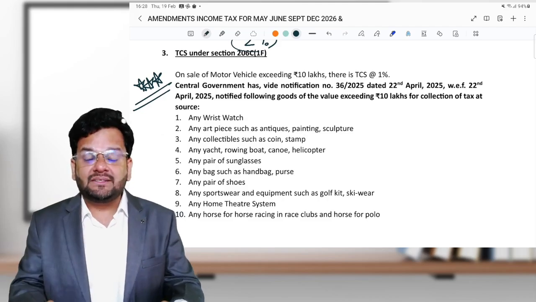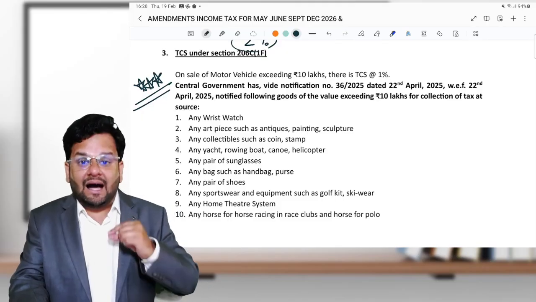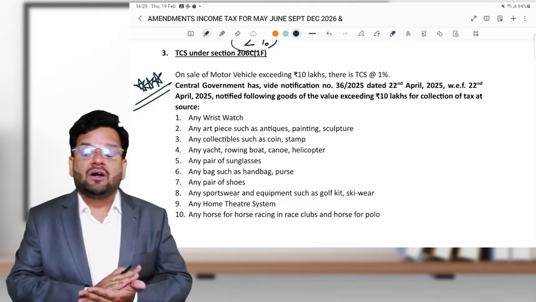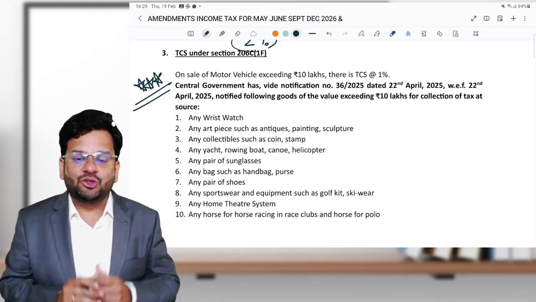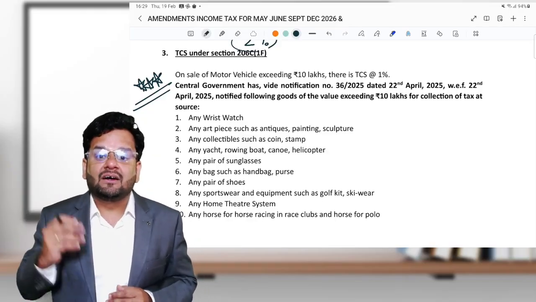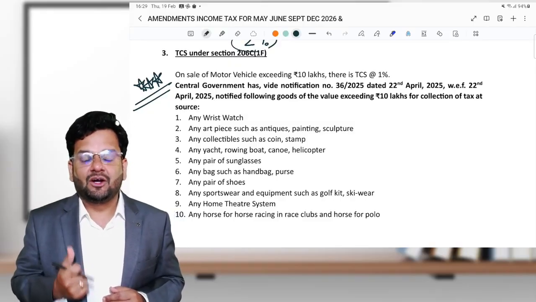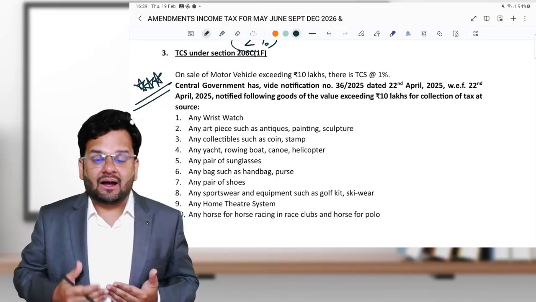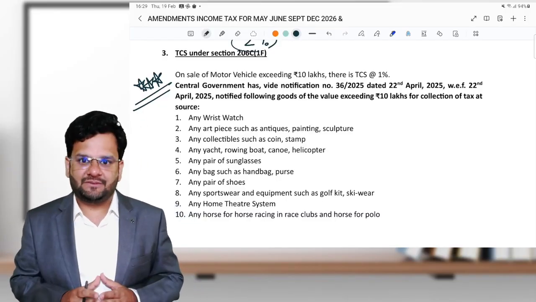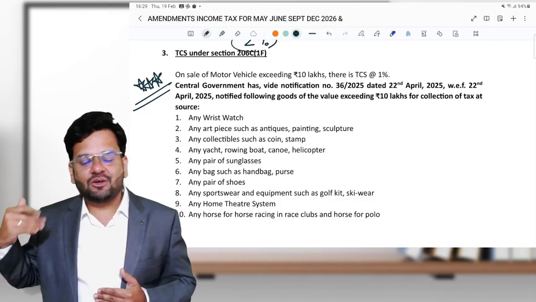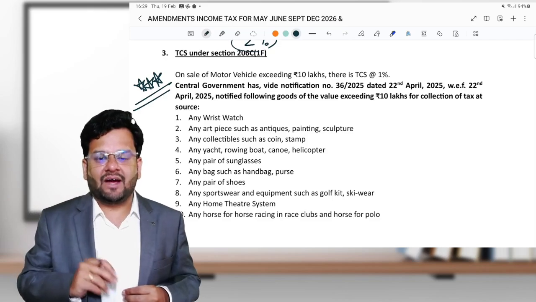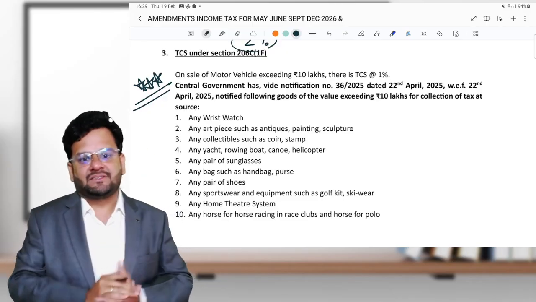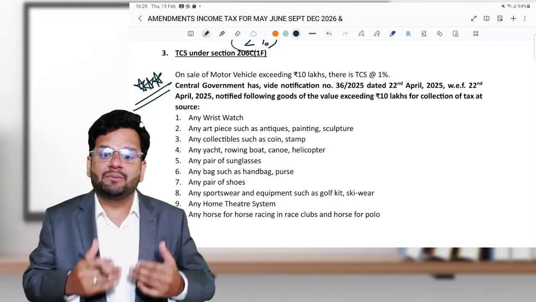Now this concept is extended on various other items being sold by the dealer. Now this concept is applicable for lot of luxury items. So I told you, intention behind this provision is that government should collect information. Government wants to collect information. Who is buying the car? Who all buyers can afford the car in excess of 10 lakh rupees? So government says that sellers of these cars will give us TCS at 1% and the PAN number, that is permanent account number of those buyers. So automatically all information will be collected with government.